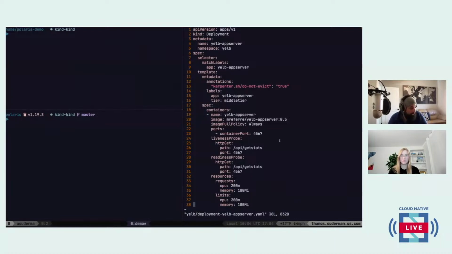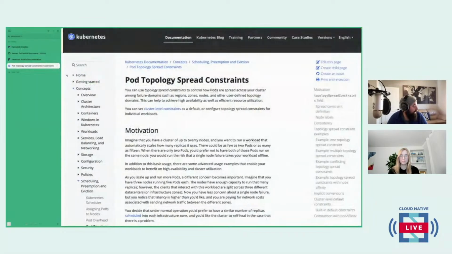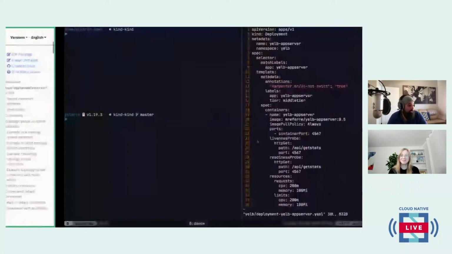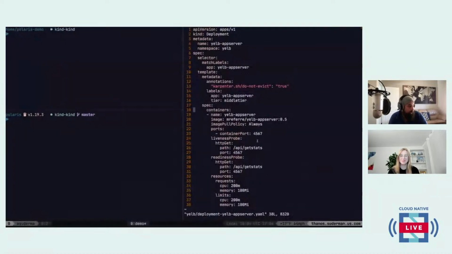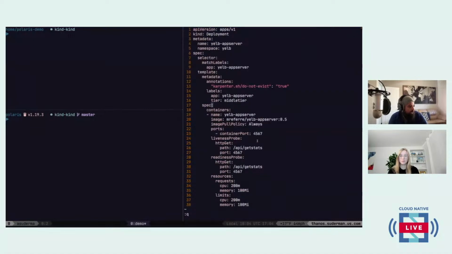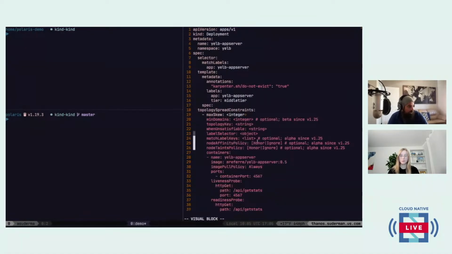First thing I'm going to do is go refamiliarize myself with pod topology spread constraints and get them added to this deployment, so that once I write my check, I can actually validate that the check's working. All right, so we're going to pull up the Kubernetes documentation here, pod topology spread constraints. It goes right under the pod spec. There's a bunch of optional stuff. I'm just going to copy this straight out at the moment and go down to my pod spec here and get that in here.